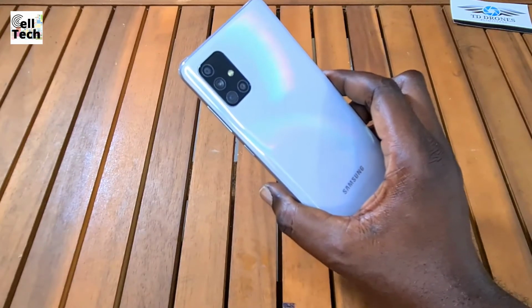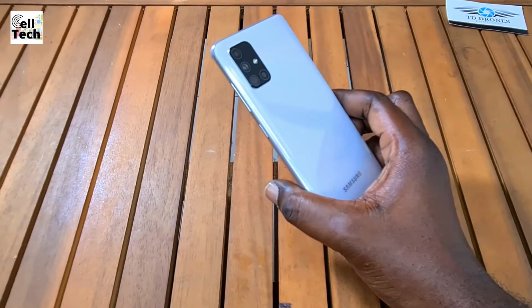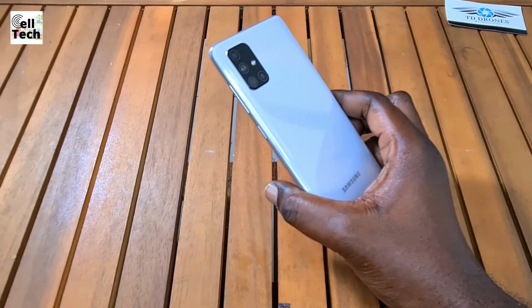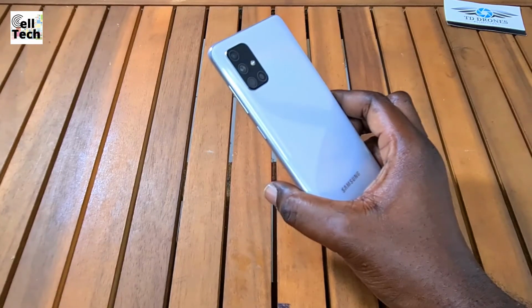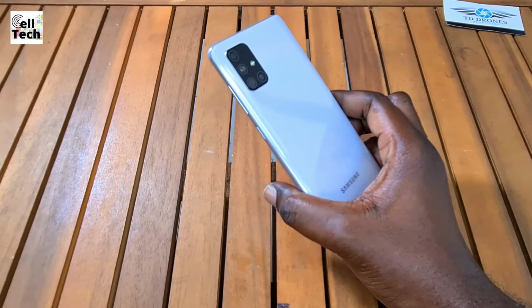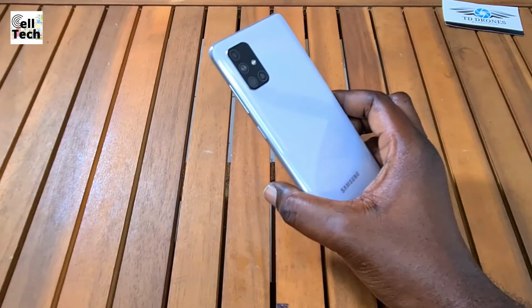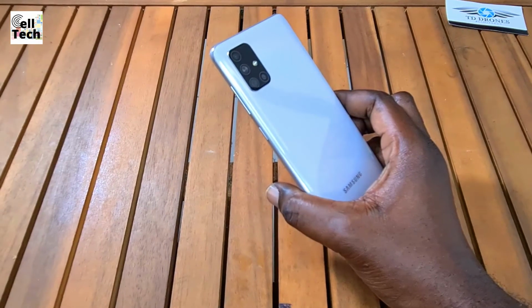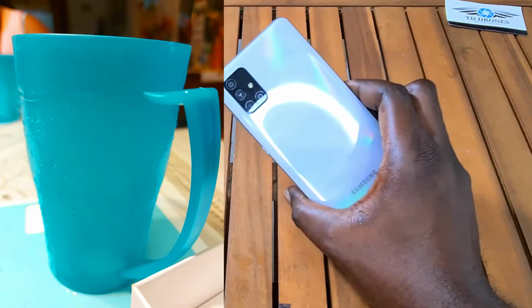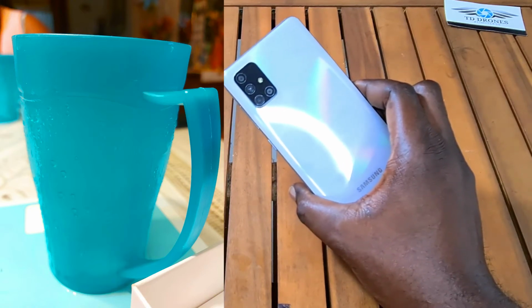So for the back-facing camera, we have a quad camera setup. We have the primary lens, which is a 64 megapixel, 1/1.72 inch sensor with 0.8 micron pixels, and a 26 millimeter f1.8 aperture lens. We have the ultra wide lens, which has a 12 megapixel sensor with a 12 millimeter f2.2 aperture lens. It features a macro 5 megapixel 1.5 inch sensor with 1.12 micron pixels and a 25 millimeter f2.4 aperture lens. It also features a depth sensor, 5 megapixels with an f2.2 aperture lens. This lens provides the depth estimation for blurring the background of your photos and videos and the bokeh shots.